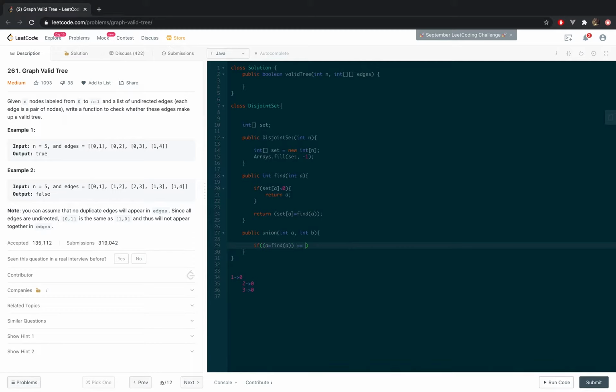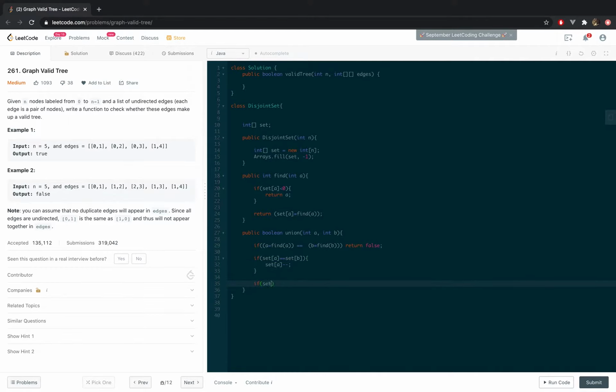So if a and let's consider b is equal to find of b, if both of these values are equal, that means we can't do a union of these two, so we'll simply return false. So let's make this function boolean, and then if set of a is equal to set of b, if both are equal, then simply do a minus minus.